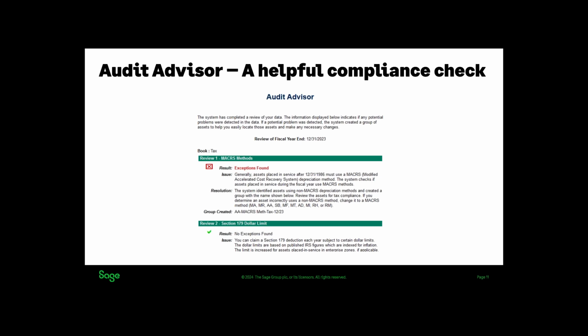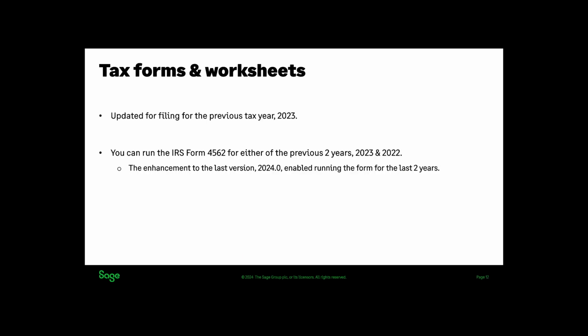for last year. One of the things that you may notice on this slide is that you can now run the IRS form 4562 for the past 2 years. And so that would mean now for both last year, 2023, and the year before, 2022. And when I say run this 4562, what I mean is it will produce a fileable form that the IRS will accept. Actually, this came out late last year, but you still have it available here in this version.